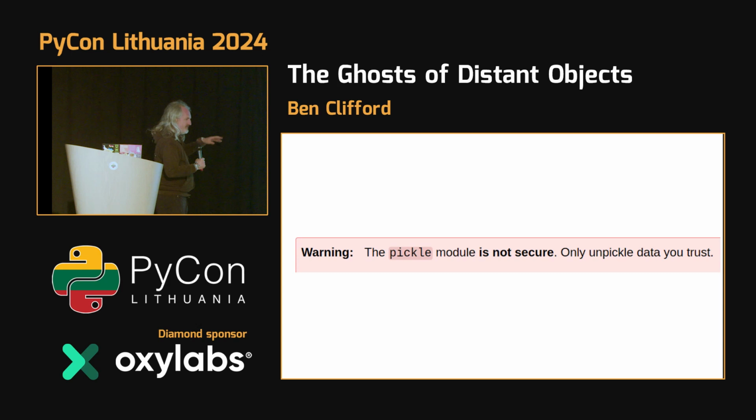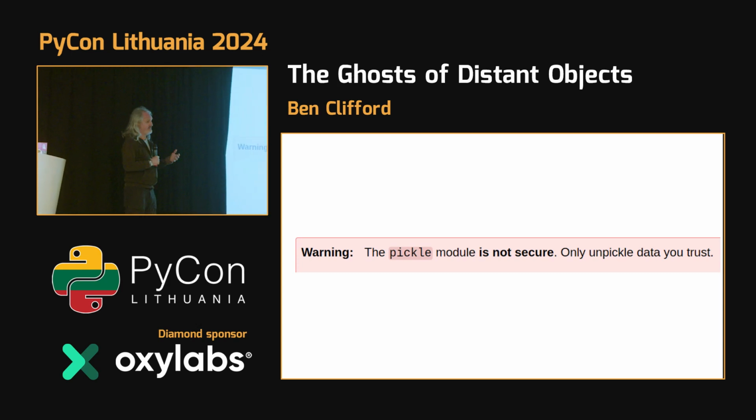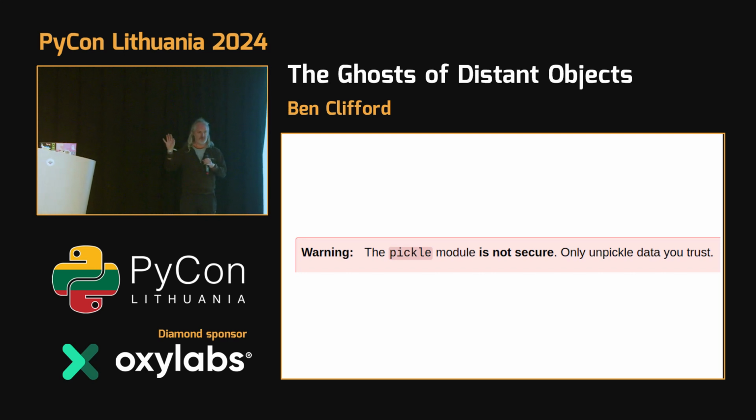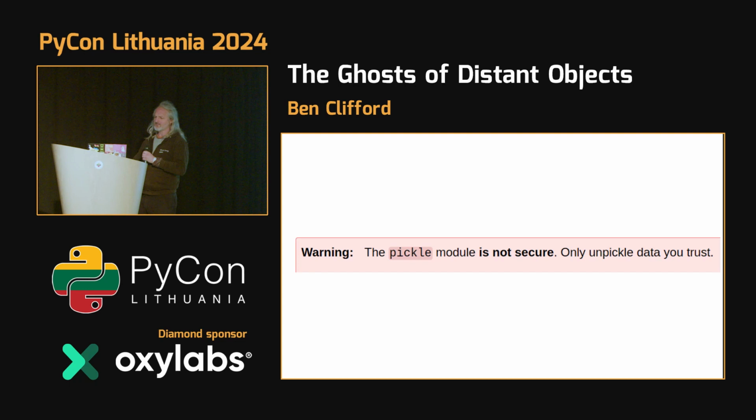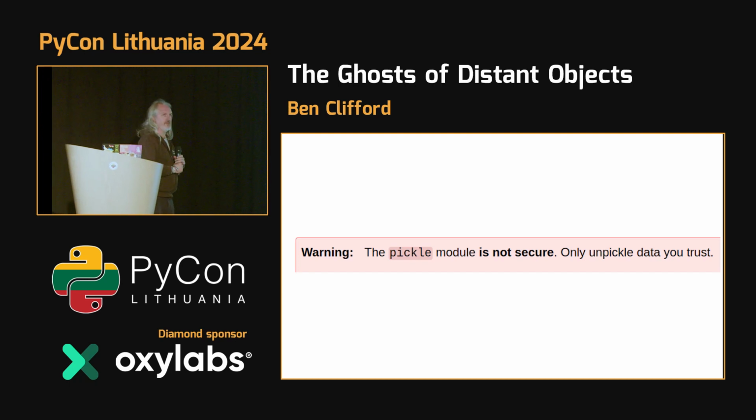So, warning: the pickle module is not secure, only unpickle data you trust. That's it. One of the very valid reasons to not use pickle is this warning. Hopefully, you've seen enough to see that the big thing I can do, if I'm giving you a pickle that you are going to unpickle, is run any code I want in your process. Okay? So I can run eval and paste in arbitrary Python code. When you unpickle this untrusted pickle I've given you, you're running my code now. I own your process at least. So that's the background behind that.